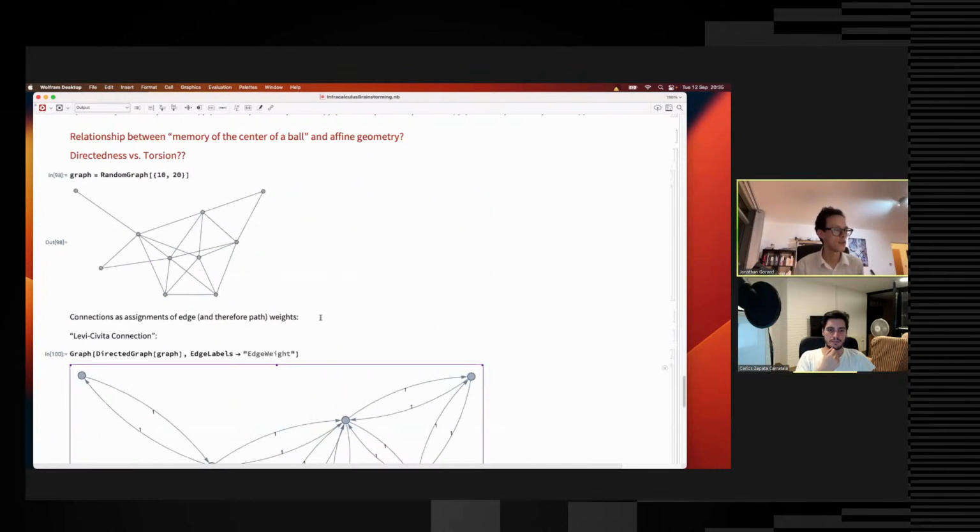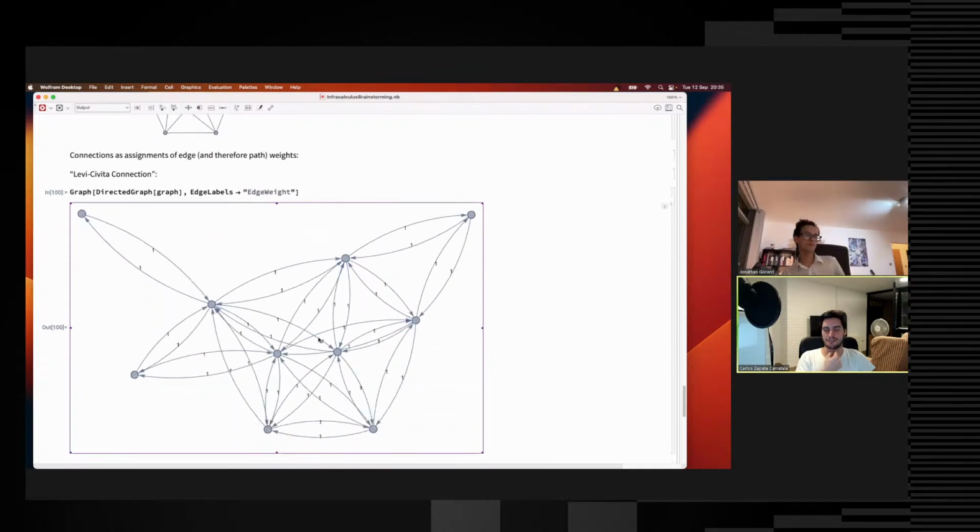Okay. Because I can clearly see the analogy where once you have a directed graph, right? I can clearly see that the distribution of weights is analogous to a connection, right? I can clearly see that. I mean, I guess it makes sense to think that one particular graphic structure corresponds. I mean, it does determine a metric, right? So, yeah, actually, that makes sense.